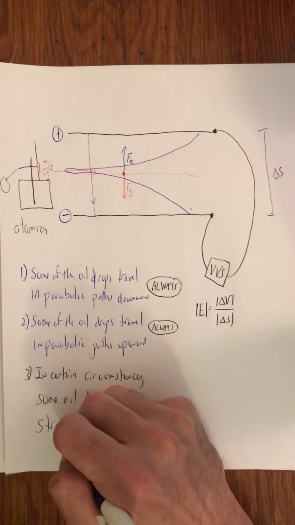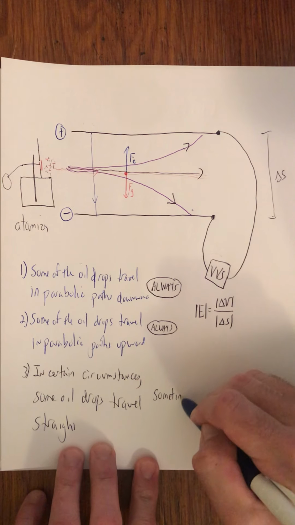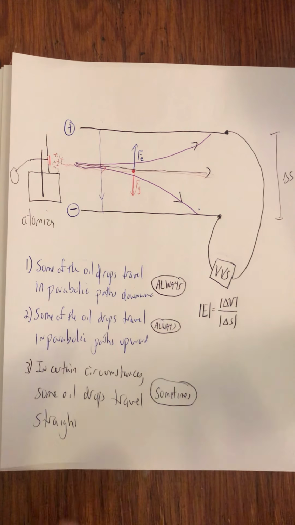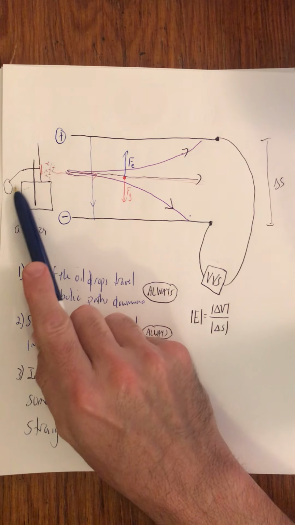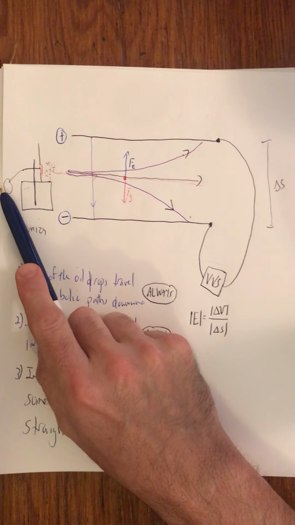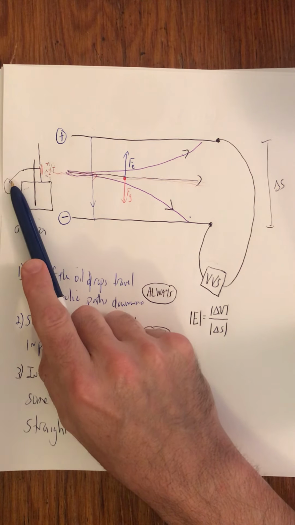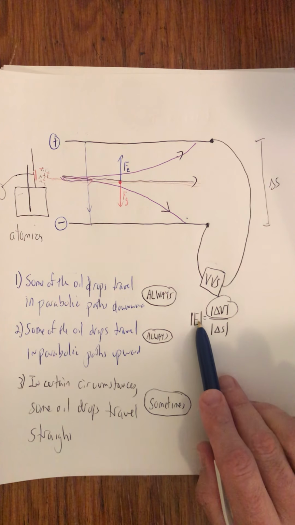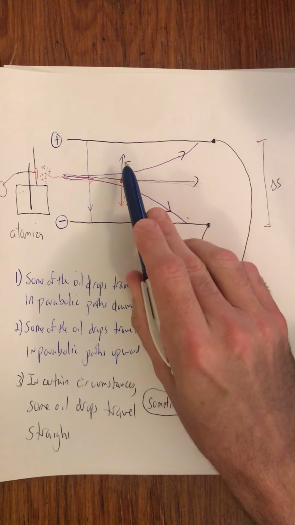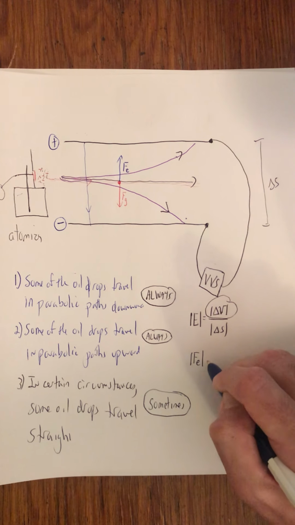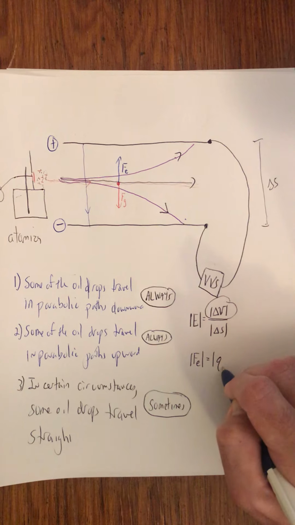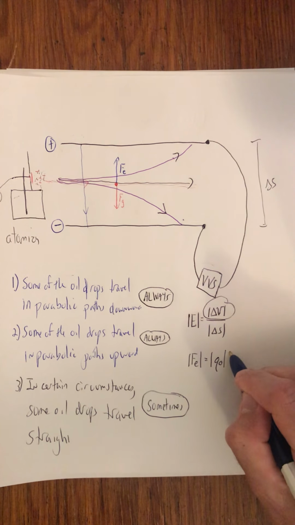So, this is sometimes, not always. So what are we varying here? Well, we'll talk about what we could vary, but what we're really varying here is this potential difference, right? By varying the potential difference, we're varying the electric field. And by varying the electric field, we're varying the electric force, right? Because the electric force is going to be equal to Q naught times E.